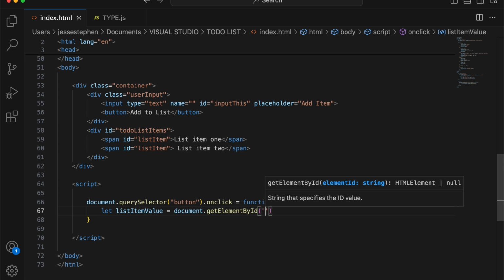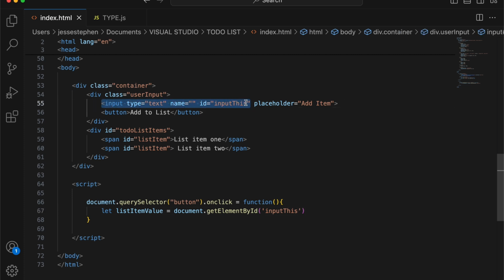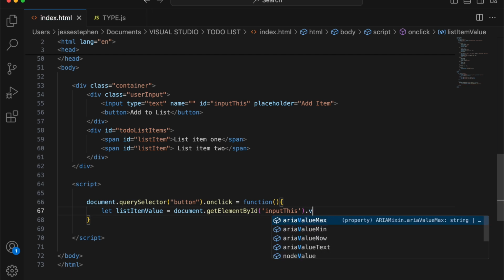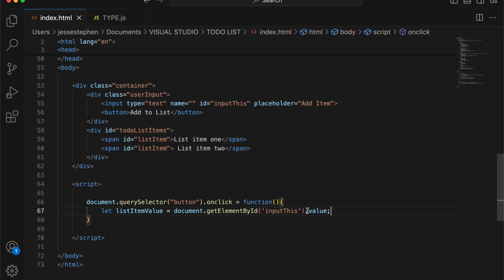This is going to be the input bar. So input, this is what I named it specially. So this is my input bar, and I named it ID input this, and then with that we want the value. So whatever our user types in, that's what we want to get from it.